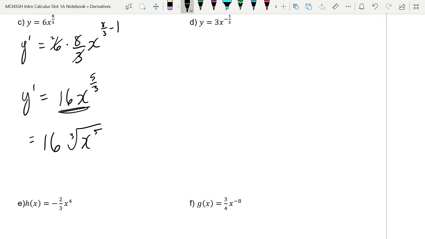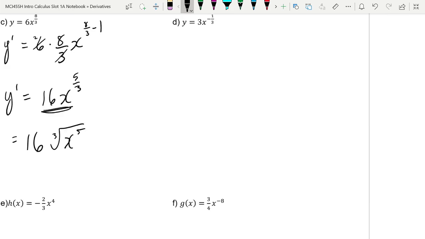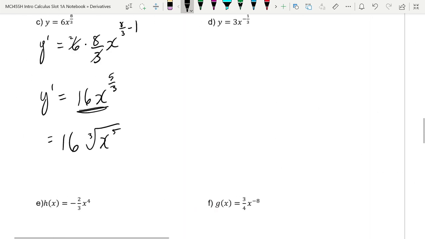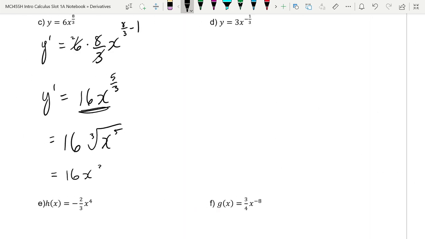Or I could now simplify that radical a little, because think about it. x to the 5 has a perfect cube in it, right? Going back over here, the cube root of x to the 5 is like saying the cube root of x cubed times x squared. And the cube root of x cubed is just x. So some textbooks might think that's the simpler answer. So that would equal 16x cube root x squared. All of these things are the same number. Feel free to go onto Desmos and graph y equals this thing, y equals that thing, and y equals that thing. All three things will be the same line.